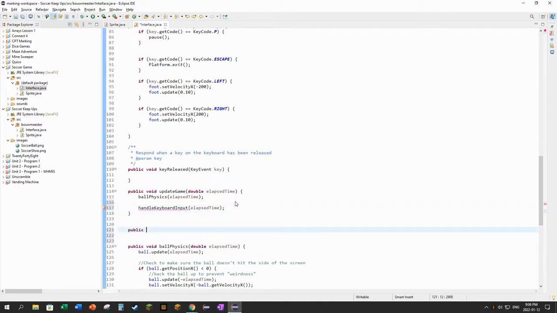Let's make that method right here, public handleKeyboard, taking a double, elapsed time.